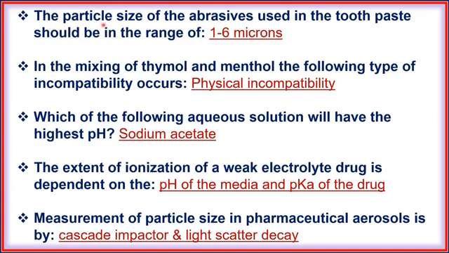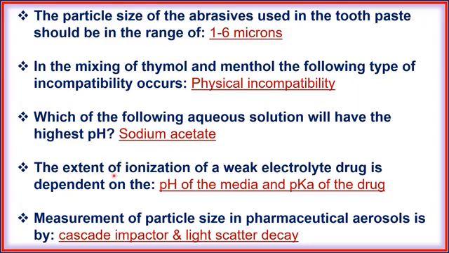Next, the particle size of the abrasive used in the toothpaste should be in the range of 1 to 6 micron. Next, in the mixing of thymol and menthol, the following type of incompatibility occurs: physical incompatibilities. Next, which of the following aqueous solution will have the highest pH? Sodium acetate.